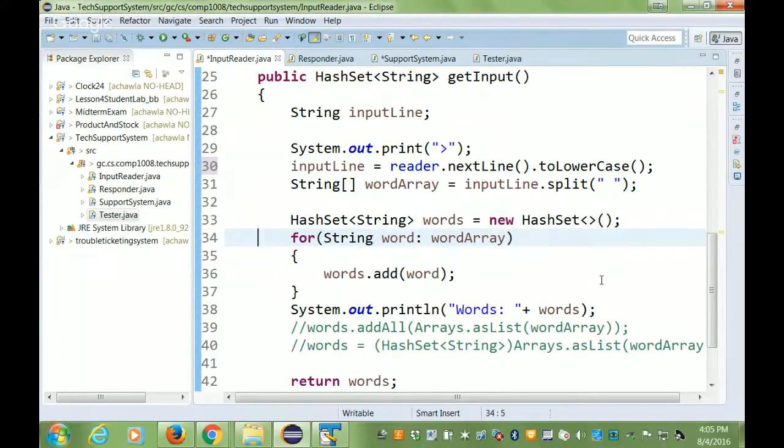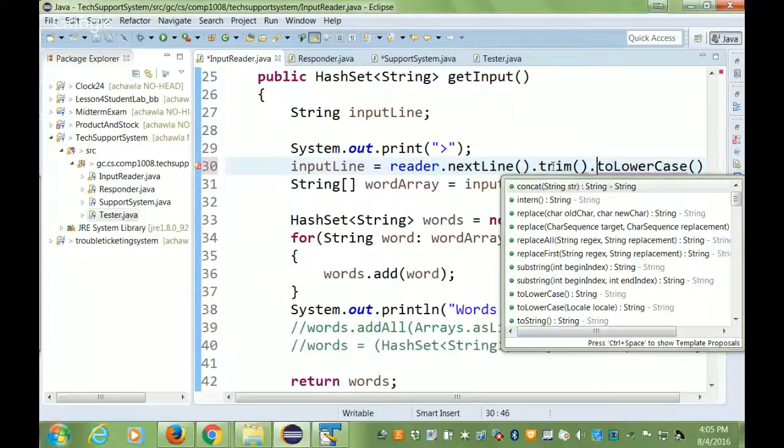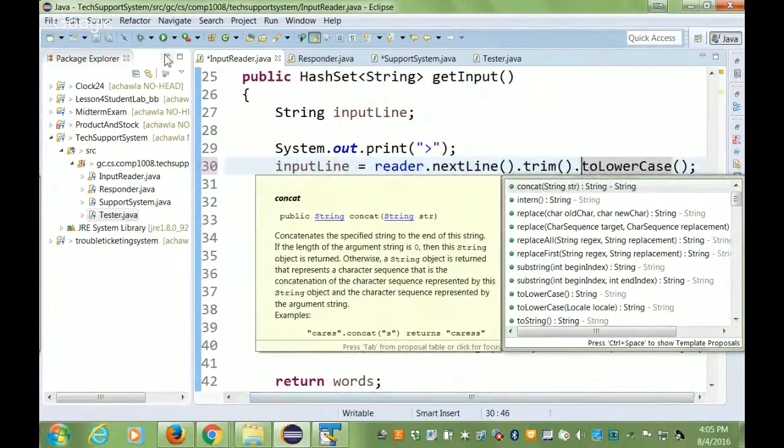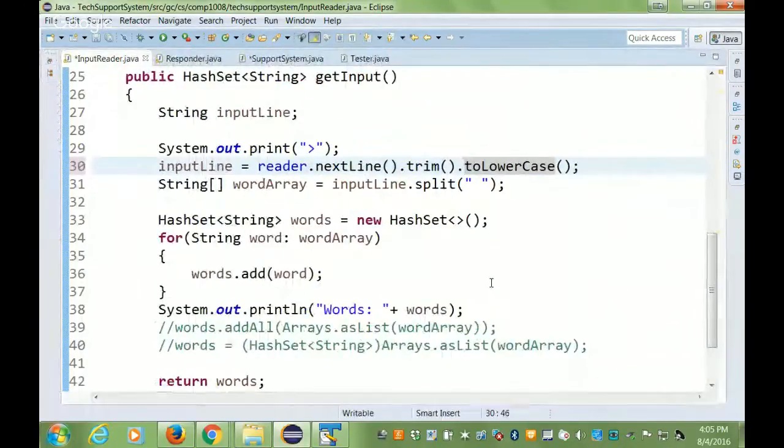Oh, I think I did something. I also trimmed it. So remember, trim is not a bad idea too. Remove any extra blanks from before and after the string. Yeah, so I did a few things with this string. As you do it and as you test it, more things will come to your mind, right?